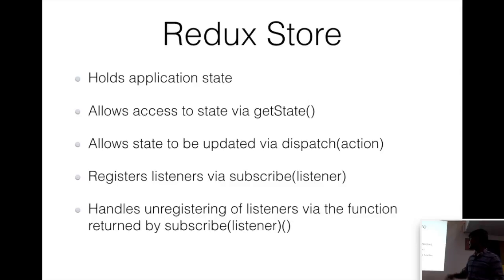And there is a subscribe method, which you will use to subscribe to the store so that whenever the state changes, you will be informed. Your subscriber methods will be invoked. And the way you unsubscribe from the store is, your subscribe function will return you a function, and by calling that, you will unsubscribe whatever method you had subscribed.